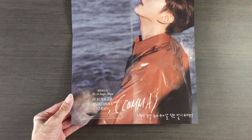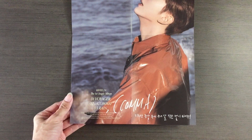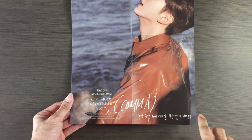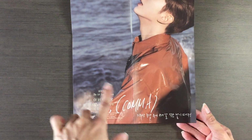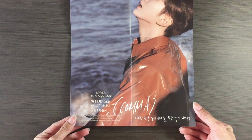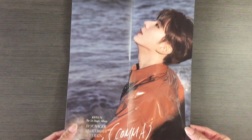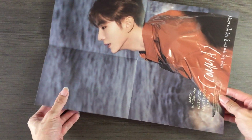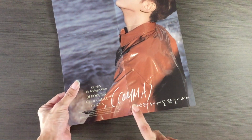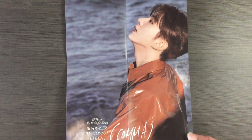Comma? I wonder if the next one will be, I'm guessing the three versions will coincide with the version of the album that you purchase, because in the album detail it didn't say random. So I'm guessing I'll find out when I unbox the next version. But anyway, the whole poster looks like this. This wording here makes it look like a movie poster or something.